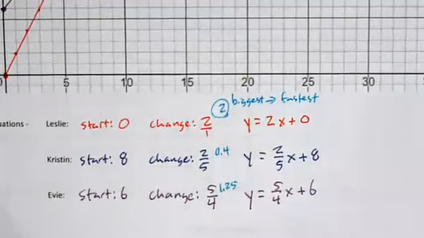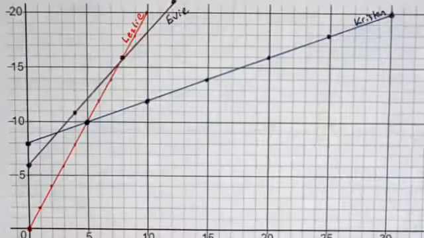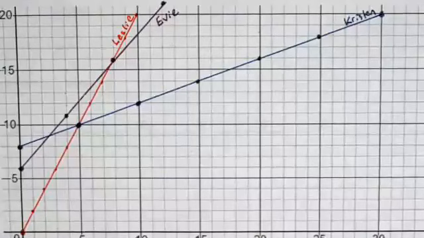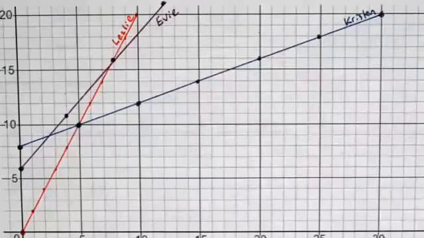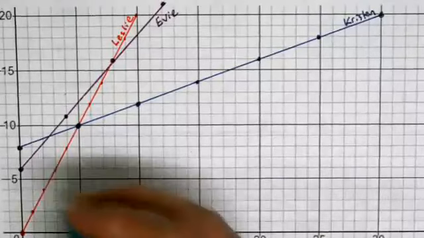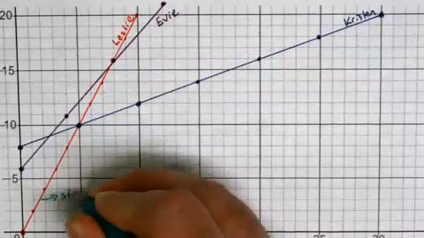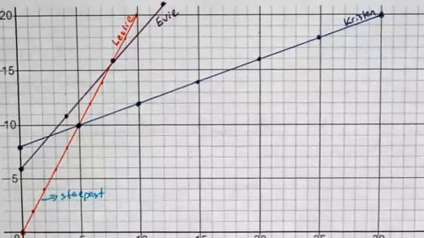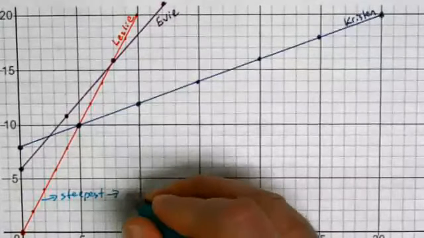How can we tell by looking at the graph? What if we didn't have those numbers down there and all we had was the graph? Would we still be able to tell from the graph that Leslie was the fastest? Yes, you said this earlier today, Jordan. How do we know that Leslie is going to be the fastest? Yeah, because look, this line is the steepest line. Do you agree? If I were going to be hiking up these three slopes, this would be the most challenging one for me because it's the steepest. So let's make a note of that too. This is the steepest, which means that Leslie is the fastest.